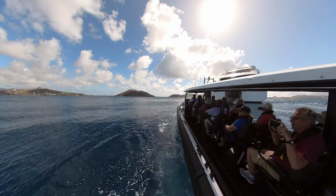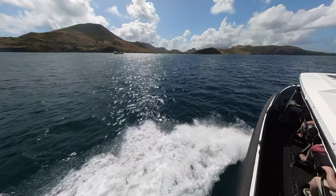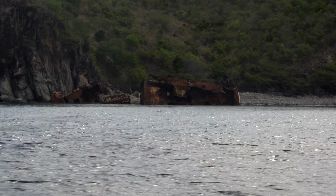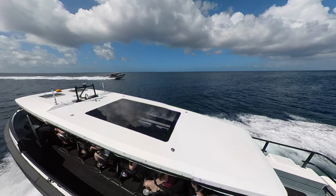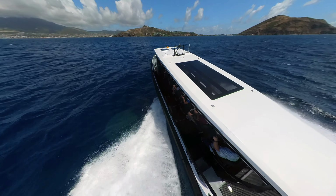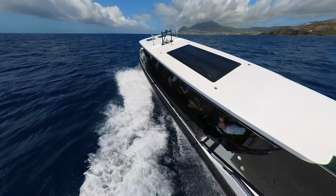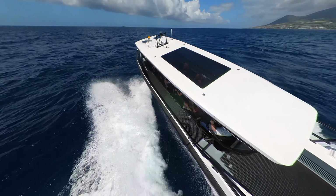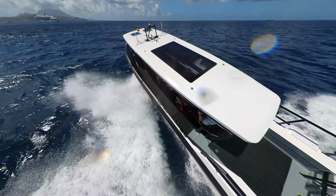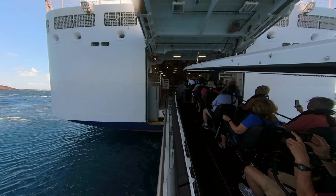Once we were floated out, we explored the coast of beautiful St. Kitts and encountered other ships nearby, some still sailing, and others wrecked, before passing the other special operations boat, and then getting a taste for just how fast and agile these unique vessels are. They can really maneuver just like jet skis. And of course, reloading at the ship to return to our home away from home was just as easy.